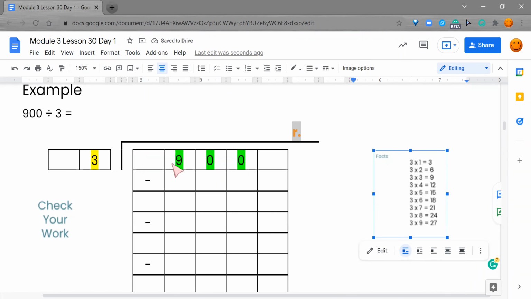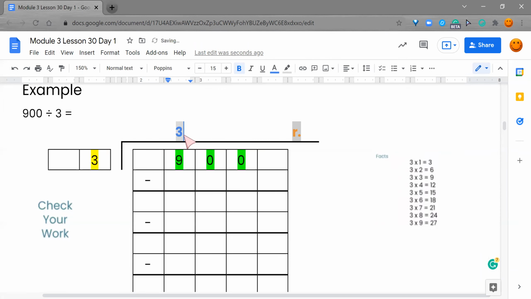Now, 3 goes into 9 how many times? Yes, over here I see that it's 3 times. So up here, in the quotient, I write 3. 3 times 3 is 9. 9 minus 9 is 0. This is where I feel like I'm done because I have zeros, and zeros usually mean nothing. We leave it alone. But when it comes to division, like multiplication, we have to deal with our zeros. So we're going to bring our zero down.